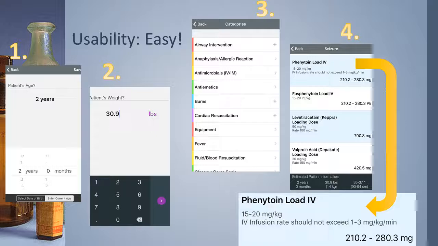The interface is intuitive and user-friendly. It is visually appealing and flows effortlessly between the screens. There's a back button at the top of every screen to take users to the previous page. The simplicity of the application makes it successful in its intended use, a pediatric weight and age-specific resource. At the bottom of the screen is the patient's age, weight, and height, so you know you're still on the same patient.